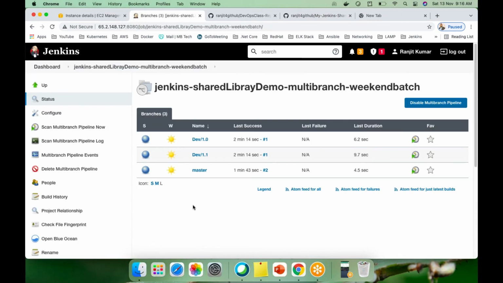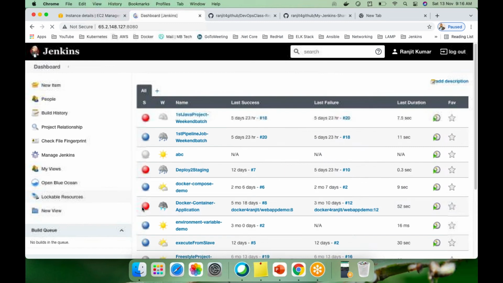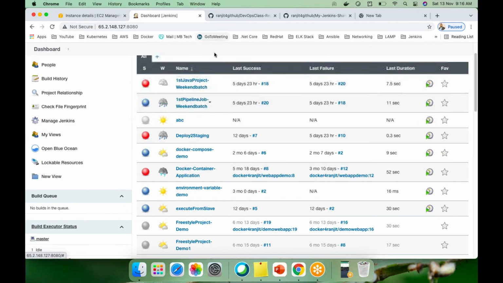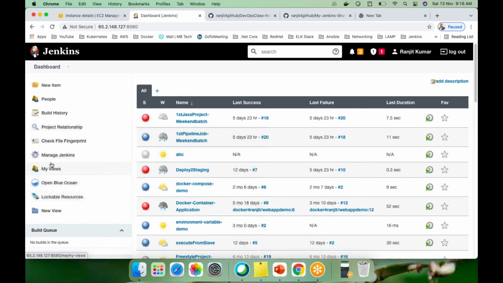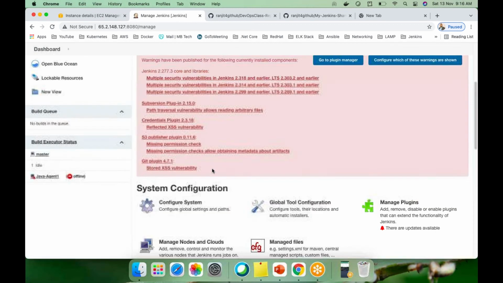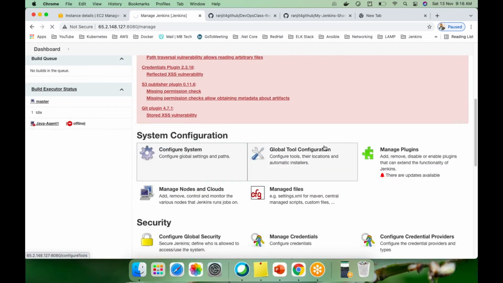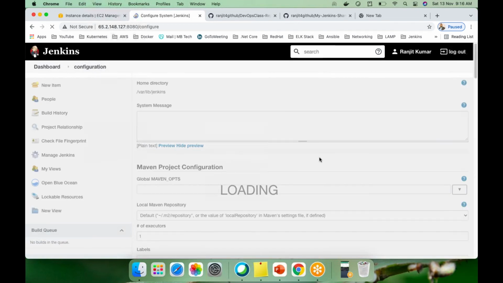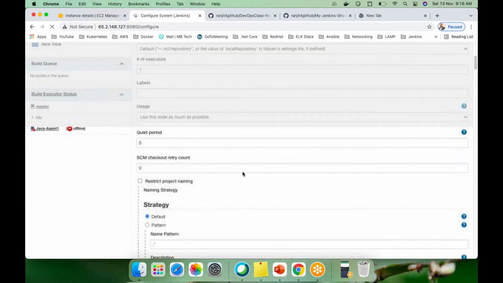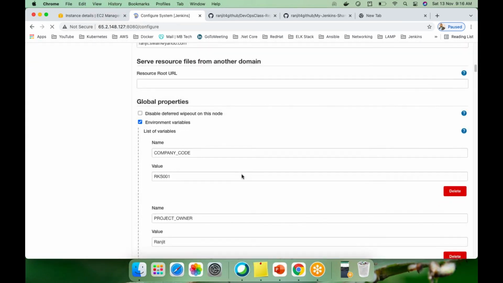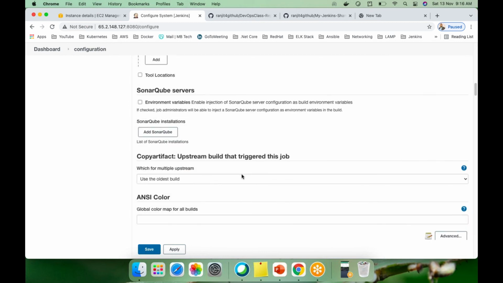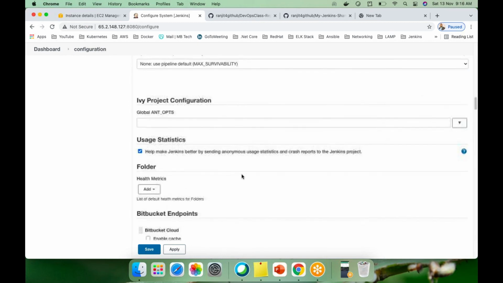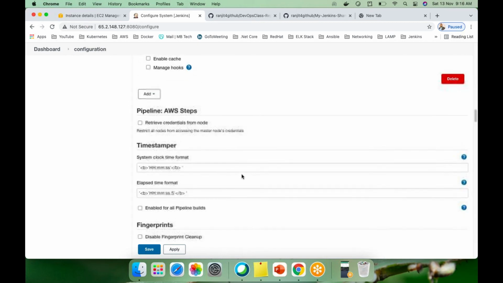So let me remove your confusion. Let me just fix it. What I'm going to do now is delete whatever I set up, just to clear the confusion. Manage Jenkins, let me remove this. I don't want this configuration in the system. If I'm going to do multi-branch, it's not necessary to set up this pipeline library here itself. That's why I told you that you can either set it up there or here. As I have already set it up here, I did not delete it.